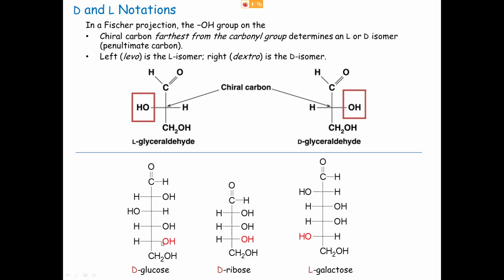So if the OH is on the right, we're going to call it D. If it's on the left, L. Right? No matter where the others are, the last chiral carbon's OH determines the L or D status. Okay? The others fall where they may. And when you look at this one, it happens to be glucose. If I leave this alone, it's still D-glucose, but if I rearrange the OHs in these 3 carbons, it's no longer glucose, but it'd still be D if I leave this one alone. Okay? So the last chiral center, look left or right, determines if it's L or D.